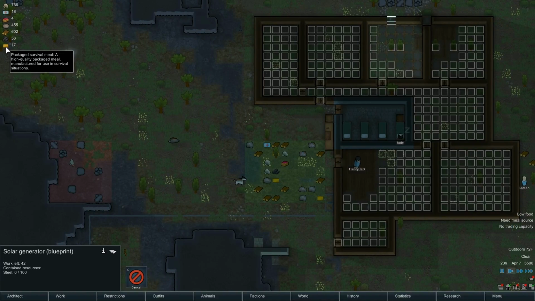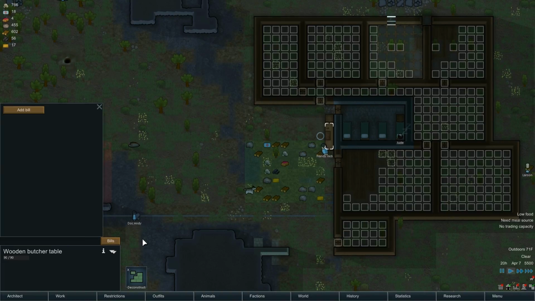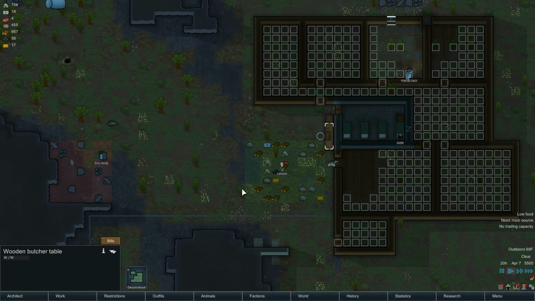We are starting to run low on food. We do have the butcher table here. How that works is you add a bill to butcher. In this case, we're going to butcher forever. Other tables you'll want to give just very specific, just do this 10 times, or do until we have 20 of this item.